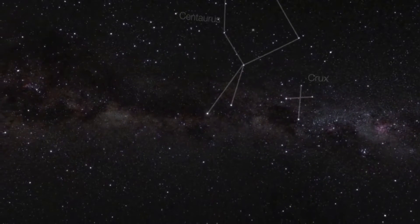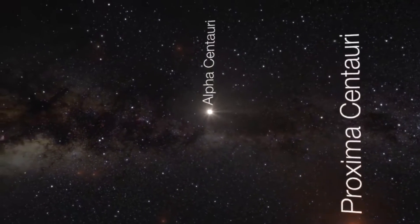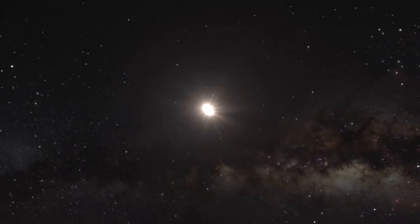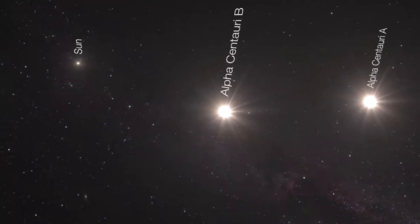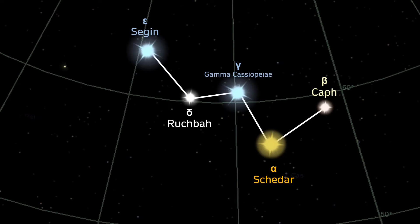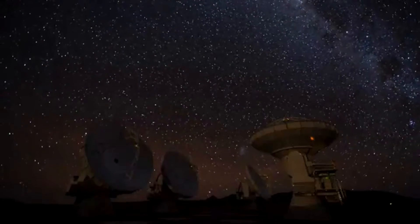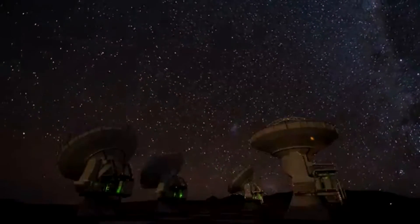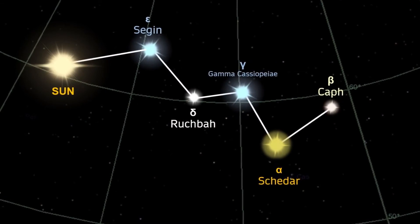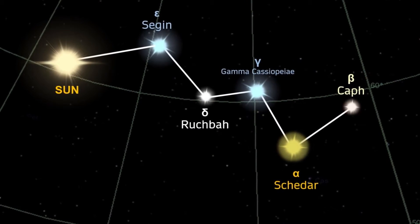It's interesting to look at Cassiopeia, but if we were in the Alpha Centauri system it might become even more interesting — because we would actually be part of it. Here we see the sun as observed from Alpha Centauri, the closest star system to the solar system. Visible in Cassiopeia as a yellow-white 0.5 magnitude star, we would be far brighter and outshine any of the other stars in the constellation. From Alpha Centauri, the famous W of Cassiopeia would be unchanged, because its stars are much further away, but the sun would appear as an addition to the leftmost end, closest to Epsilon Cassiopeia, and create a zigzag-like pattern.